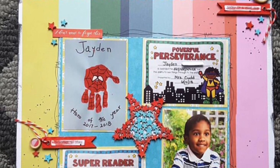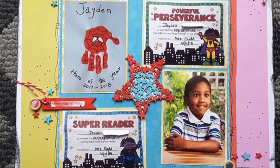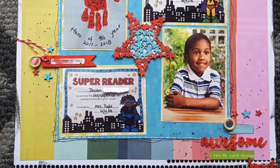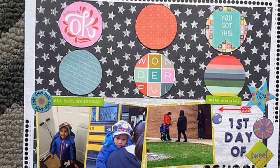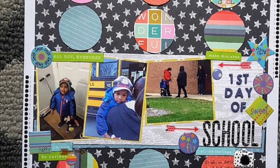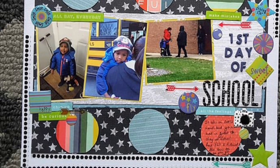So now for my announcement: I had an idea to do a series focusing on multiple photo layouts, and I decided to ask a few lovely ladies to join me. The series is going to be called Multi Photo Mondays, and basically every Monday in September you'll get a total of 5 layouts — that means a total of 20 multi-photo layouts for the month of September. Currently I'm not sure if the series will continue beyond September, but there's a possibility that it might. I hope the series will inspire you guys and show you all how to get three or more photos on your layouts.